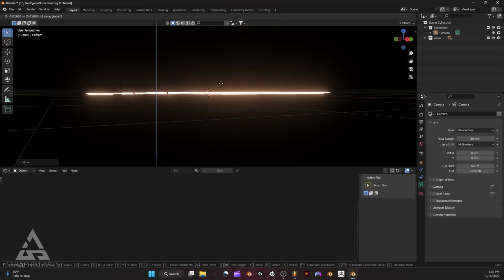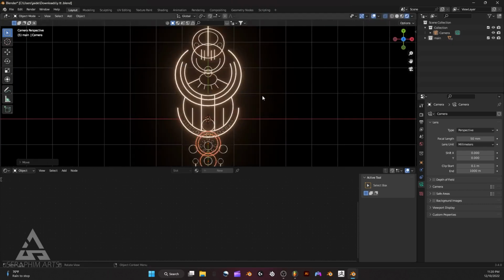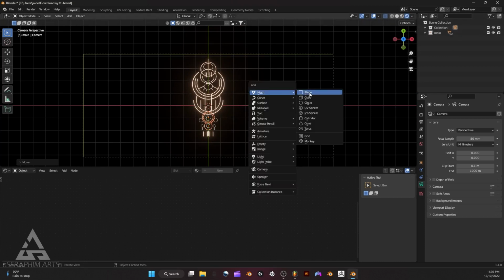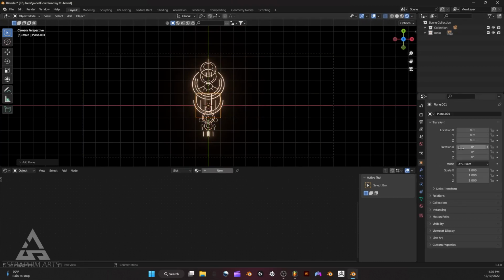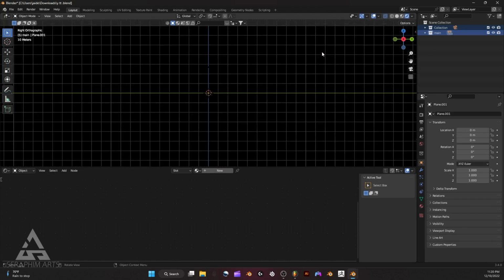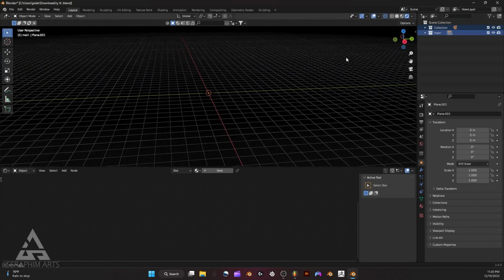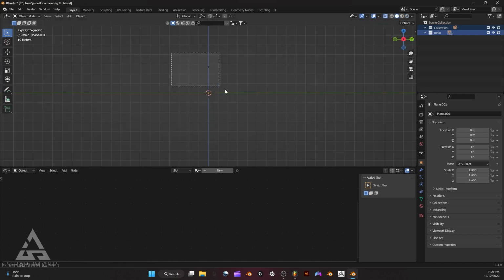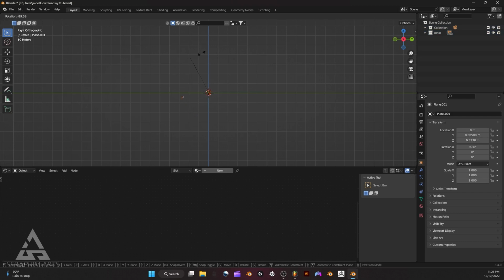Let's add in our plane. Make sure we have everything. Shift A, we'll add in a plane. And we'll rotate this. Actually, we'll select this in our camera. I'm gonna try something. So let's select all of our objects here, and I'm gonna rotate this 90. Go R X and then minus 90.